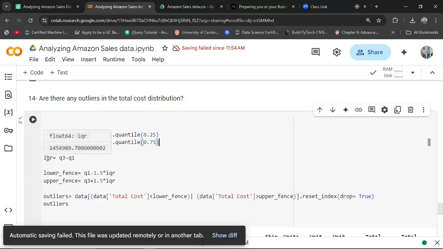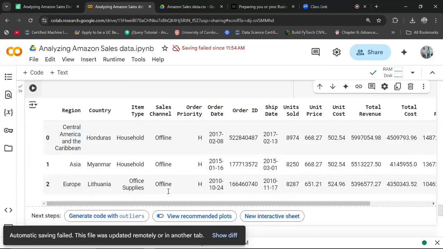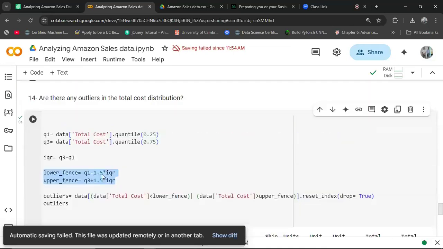So the IQR, the interquartile range, is the upper bound minus the lower bound here. Then we can run this on our column to see whether we could have some outliers. And indeed, we have 3 outliers.